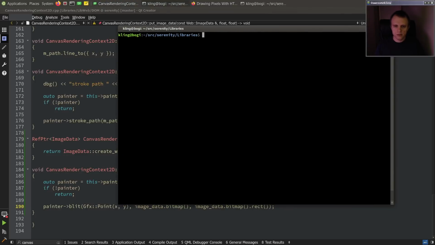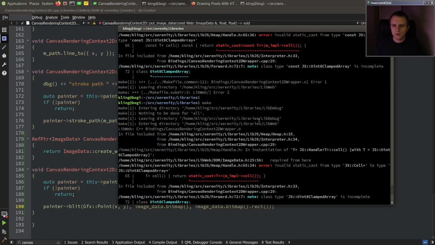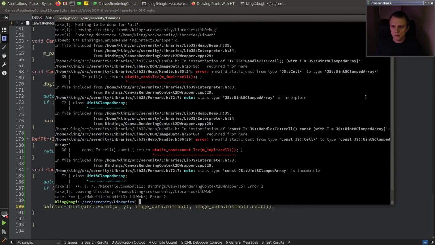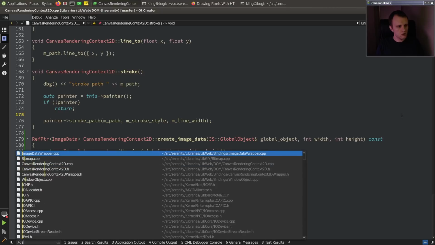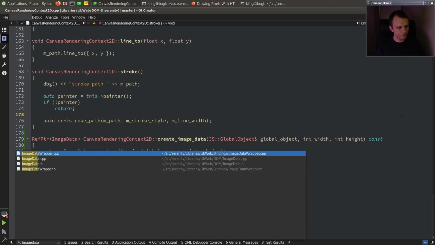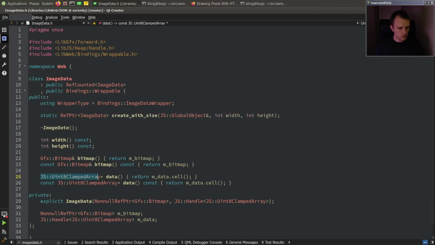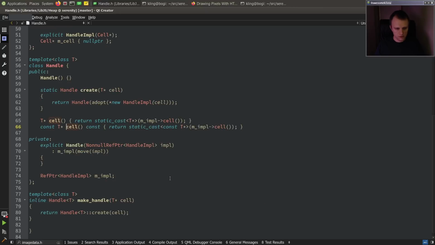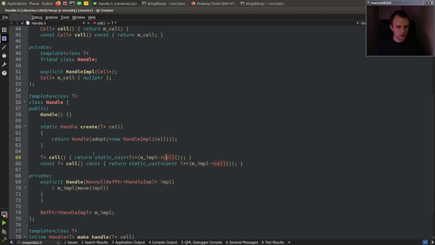So we've written most of all of the code now, I think, but we have some stuff to clean up that we didn't do right. So we have a static cast mistake in ImageData.h, line 25, which is the getter here. The cell is doing a static cast of a cell.